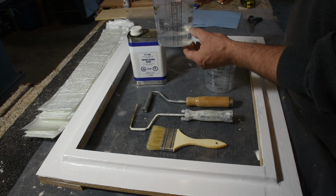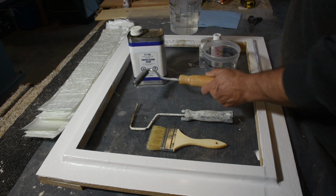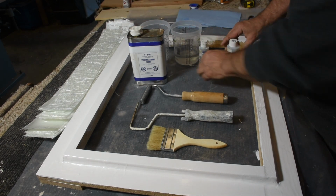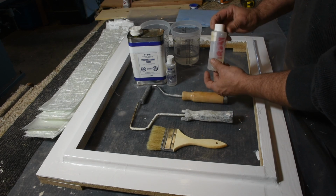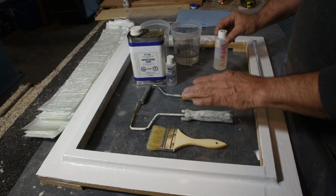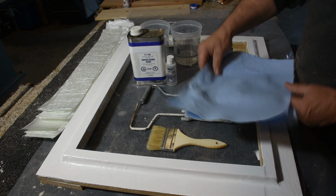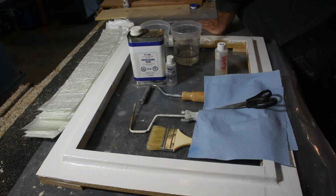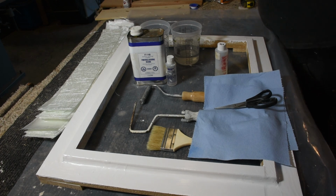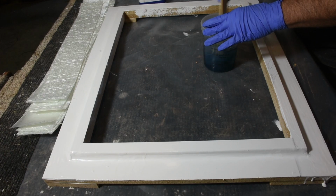The resin, and we have some acetone in a container because you're going to want to clean all your tools as you go along. I was just feeling the temperature of the resin. I have a hot box, and we keep our resin in a hot box before we start. And air dry is the very last coat. We add some air dry to it, and what that is is wax, and it'll stop it from being sticky. And a couple of cloths to clean it up. Make sure you have that. Scissors, and then as you're cutting, you're going to want to be cleaning them off in acetone. And the most important thing, especially with fiberglass, is some nitrile gloves. So there's some nitrile gloves, and that's pretty well all you need in your mat.